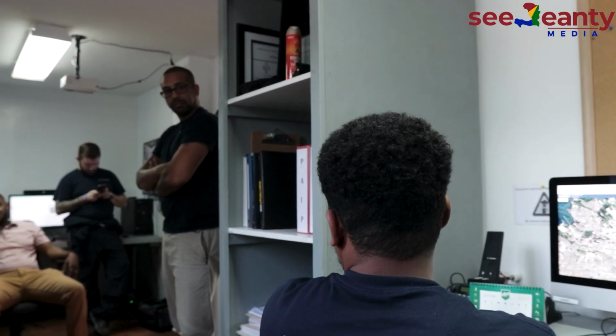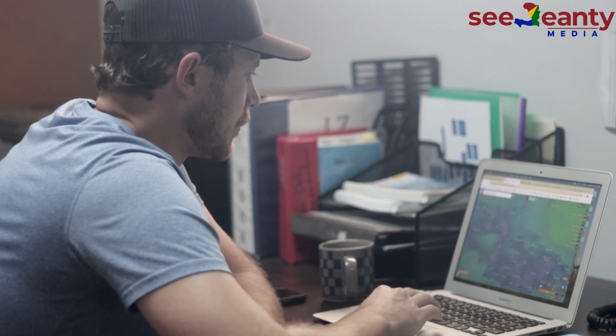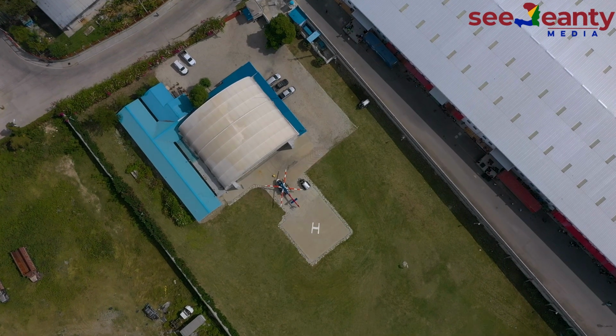This place has the crew that works here. There's 24 full-time staff, right? And there's a rotating core of volunteers of around 10 or so. And what's so cool about these rotating volunteers is that they're from all over America, from Utah to Maine. They're bringing an incredible amount of capacity and skill set to the country, right? Because they're training the full-time staff that are here with the industry's world-best standards and procedures, right? Which is important, if we're gonna really provide the necessary quality and care that Haiti needs.